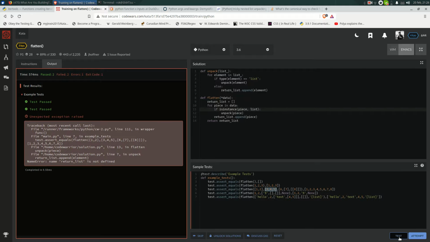Return list is not defined. Alright. So we fixed our if statement and figured that the return list one, that calling to and from the functions is not possible. Return list is not defined.